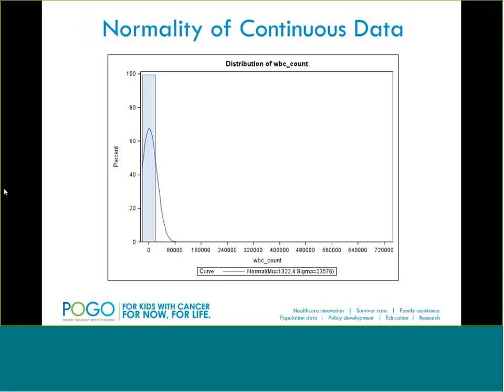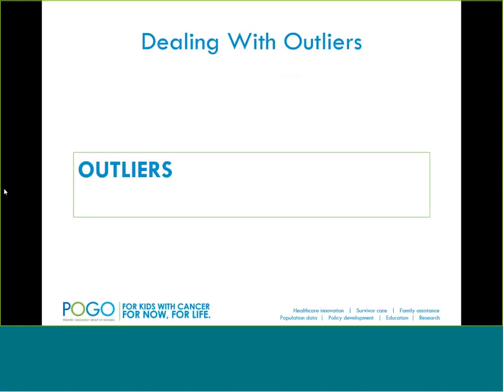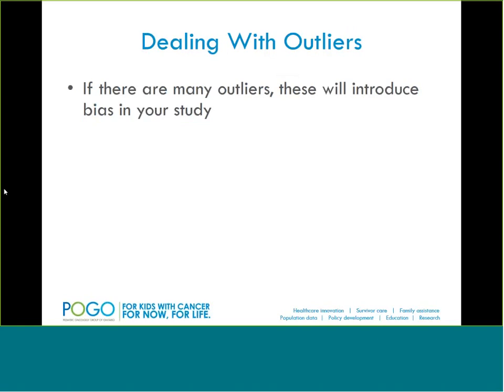And since I told SAS I want you to create a pretty graph for me, here's the pretty graph, although it's severely skewed to the right. And we can see just how the extreme outliers can have an effect on the distribution of continuous variables. So now that we've identified our outliers, we need to really think about how we're going to clean them and deal with them. There are many ways we can deal with outliers here. However, if there are many within our data set, and if the many are extreme, they will have a severe bias in terms of our study, as we just saw with the white blood cell counts.